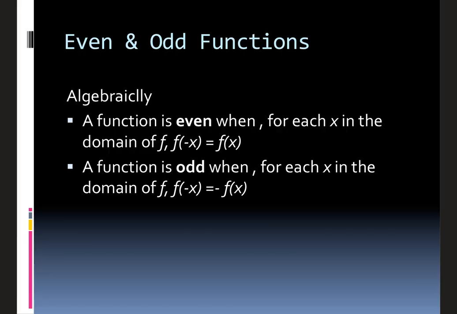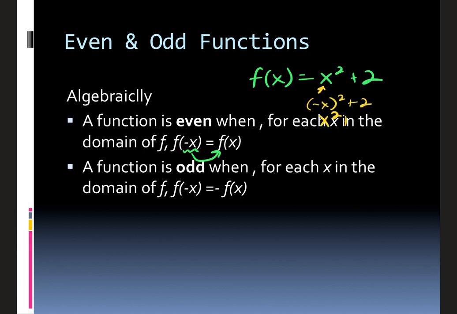Okay. Last thing in this section is even and odd. So there are two ways to test if something is an even or odd function. This is also something that's on the FRQ part of your AP exam, okay? An even function is symmetric to your y-axis, which means if I take a -x and I plug it in, it should go back to the original. So this would be something like f of x equals x squared plus 2, like the one we just had. If I plug in a -x, it would go back to the original. And that would be even.